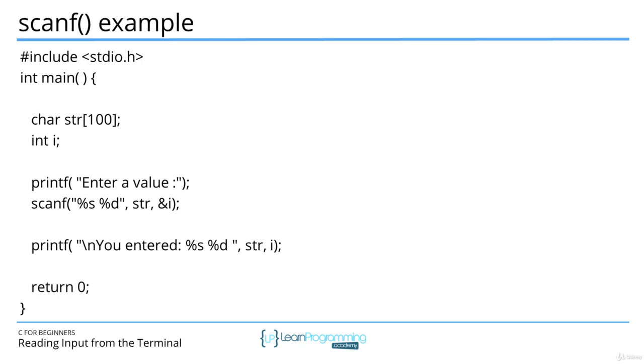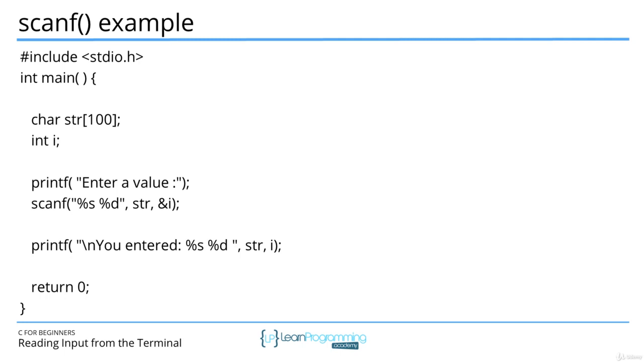So here we're displaying output to the screen saying enter a value. Scanf inside the double quotes has format specifiers to read in the input. And so you have to specify the data that's going to be read in. Here it says %s, %d. What that means is we're reading in a string, then we're reading in an int. And you'll notice that the string doesn't have the ampersand in scanf after the first comma. And after the second comma, we have an ampersand because that's an integer. We're reading in a number.